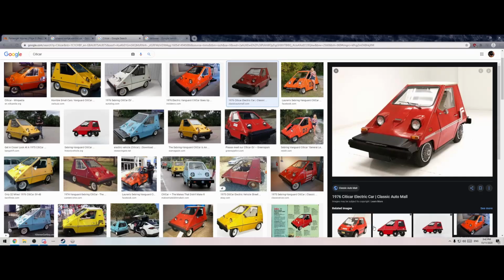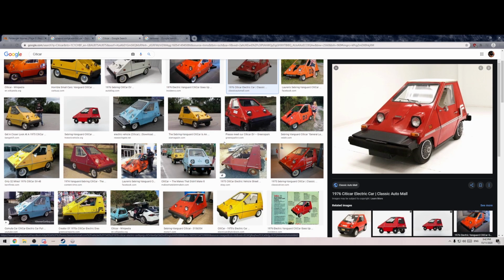Because if you have a look at these things, their body paneling is so janky. Like, they went to go for this sort of vent here. Hold on, actually, they have that in Automation. Let's see. There you go. That's the sort of vent that they were going for here. But instead of actually doing something with it, they just kind of blanked it out and left it as it was. Like, these were not well thought out cars.